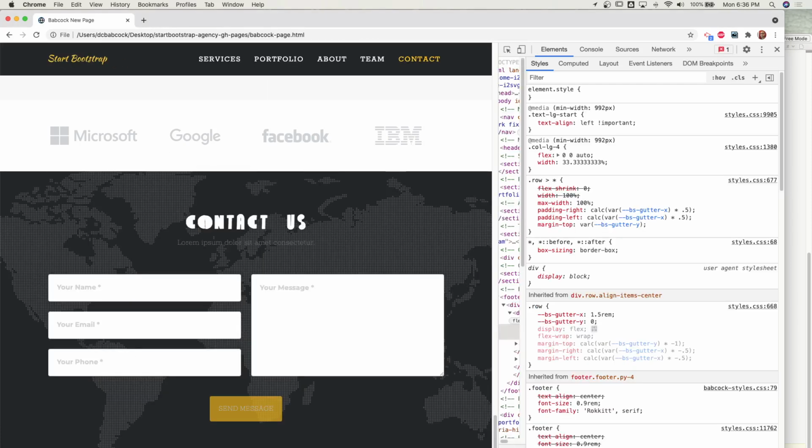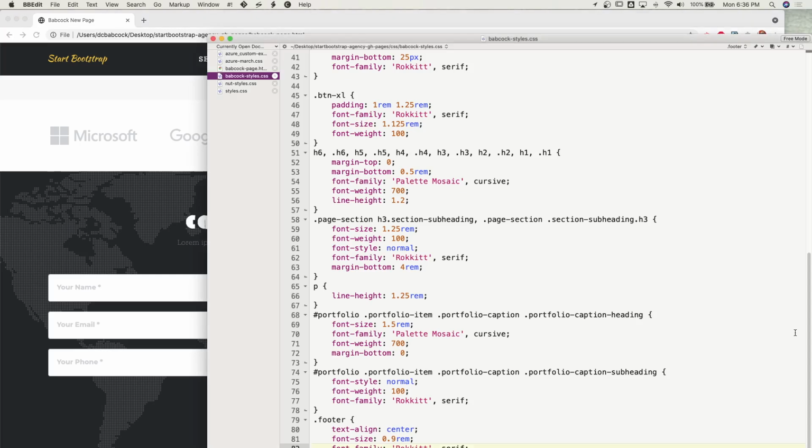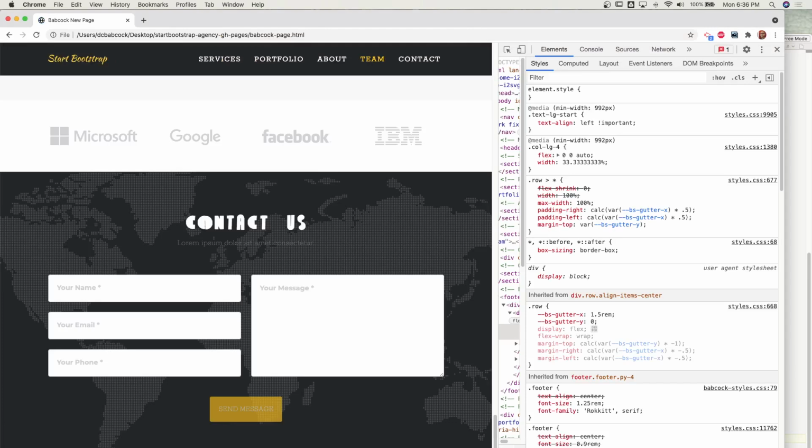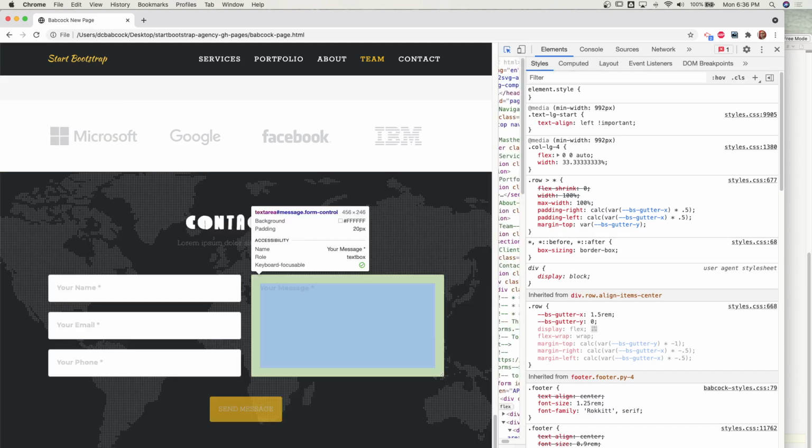And they went real small when I did that. That seems okay. They seem kind of bold though. What's going on with that bold?